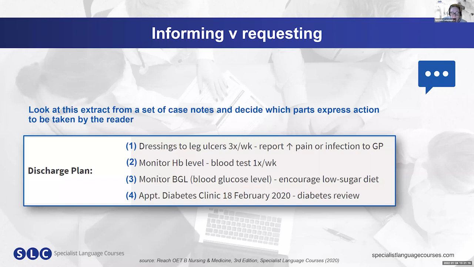So we've got 4 lines here. Let me know in the chat box which parts express action to be taken by the reader. Let me know in the chat box now. Great, some good ideas coming through. So everybody's definitely putting 2 and 3, and some people are putting 1, 2, 3. Some people are putting 1, 2, 3, 4. Okay.